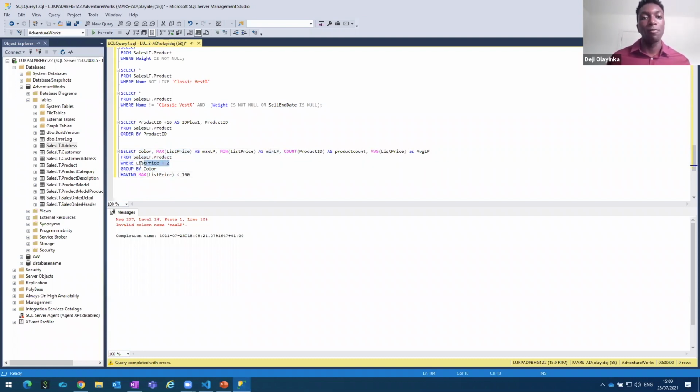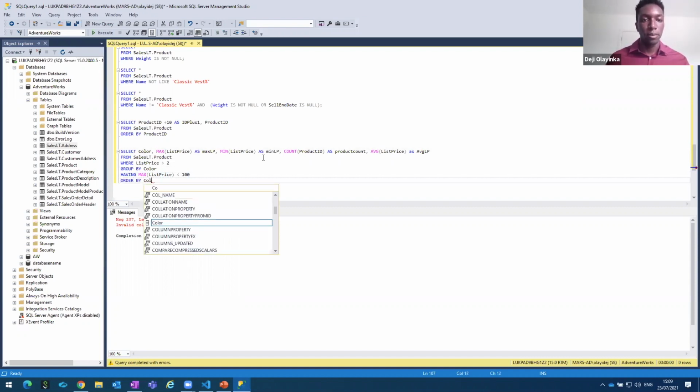I obviously can't have a where condition that is unrelated to the data that I'm querying. After that, I can put the group by in, and after that, the having clause. And finally, right at the end, you can have the order by statement. So I want to order it by color.